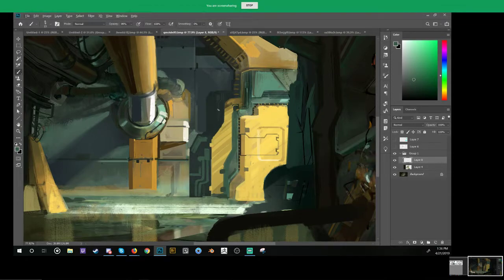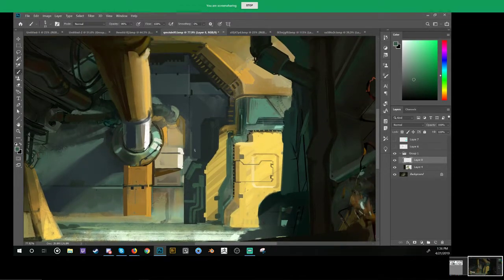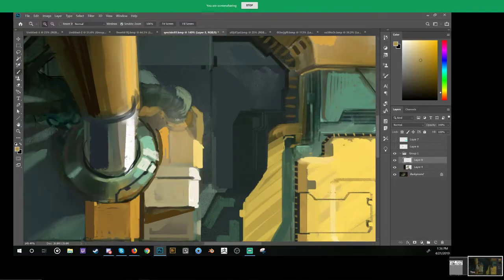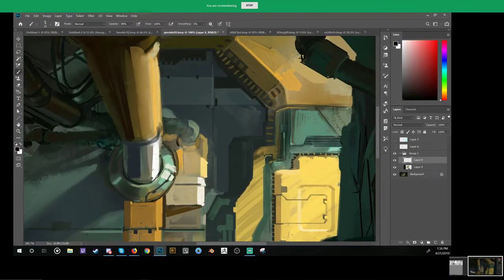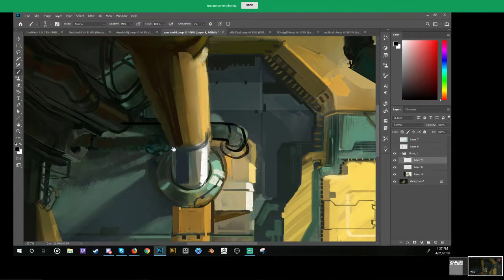And sci-fi in a lot of ways is very graphic. You can almost just make graphic shapes and then render them out and it's sci-fi. But you just have to focus a lot on the thought that you put into how your stuff works. Like, what is this piece right here doing? I'll make a new layer. It looks like this is coming out and coming around like this, and it's coming through here.